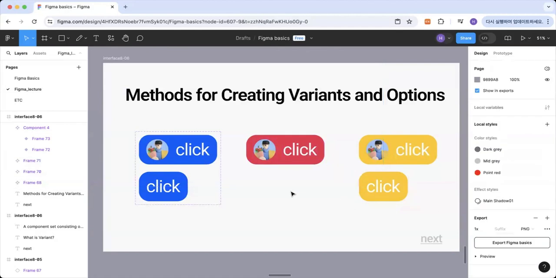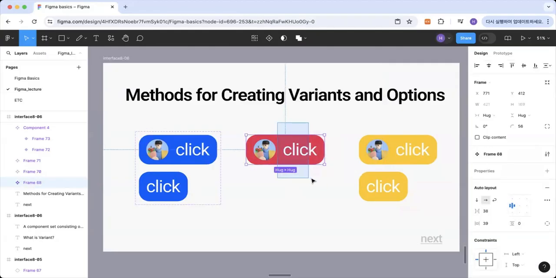Now, you can also create variation with a single button in the center. Select this button, and at the top, you will see an icon called Add Variant here, and click on it.